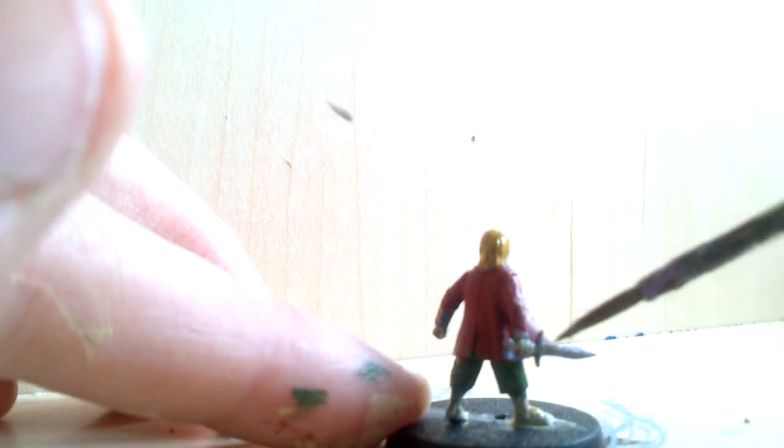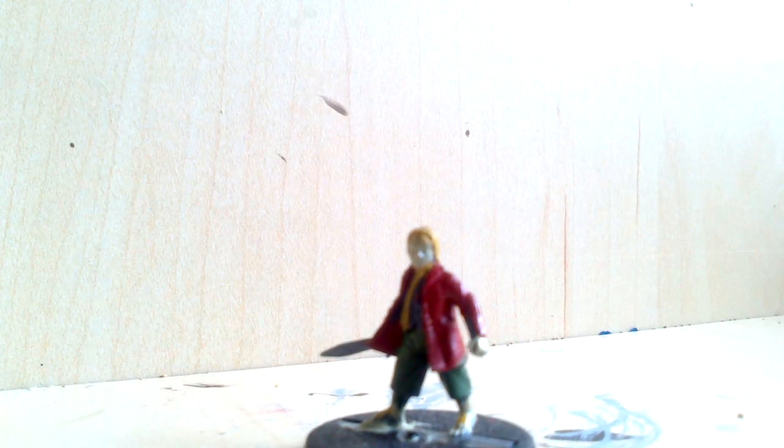Actually, when I'm not painting these miniatures, I'm playing WoW and League of Legends. Yeah. And that's pretty much what I'm doing when I don't have homework.